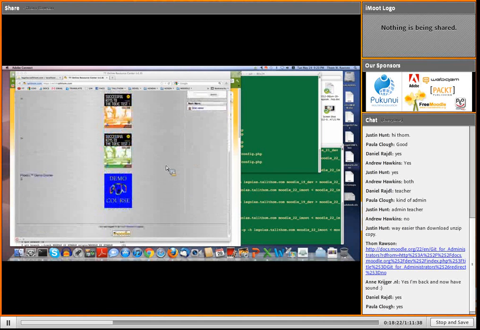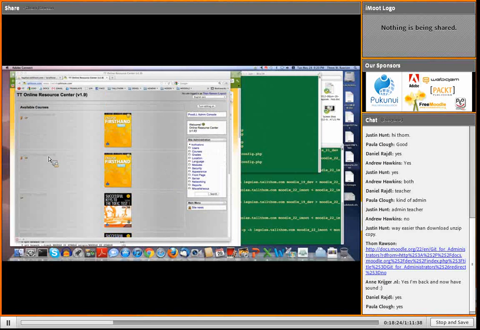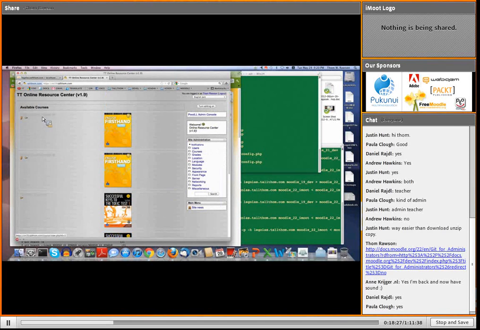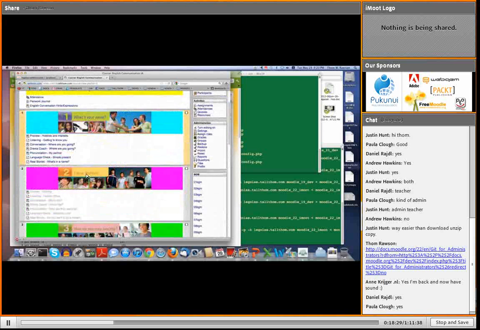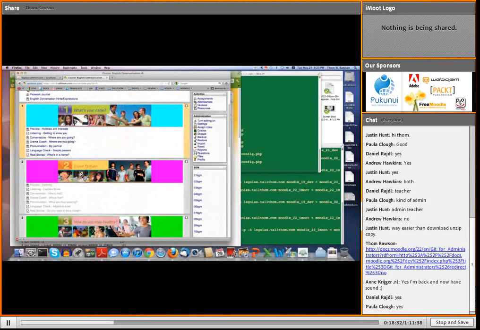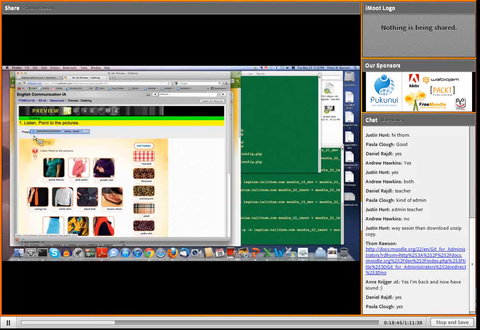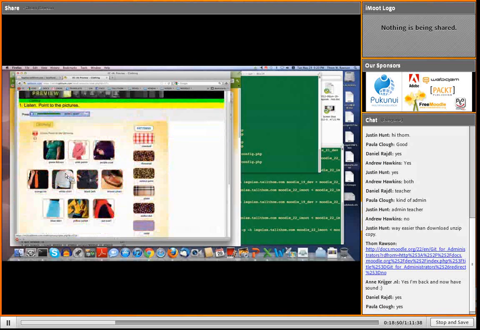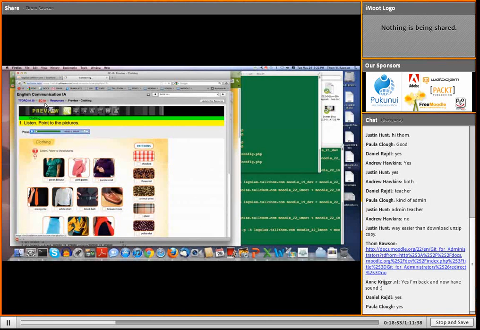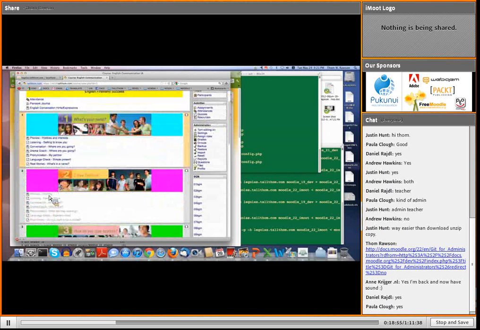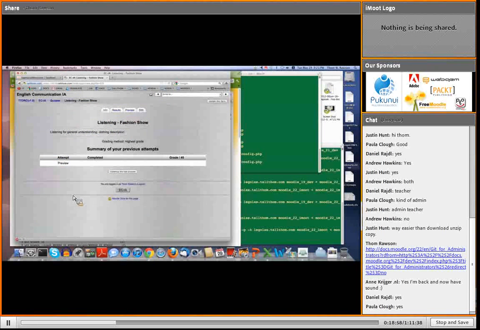So this is just a shot of my 1.9 development site. It doesn't have many courses in it. I'm an English teacher, so I have English courses. This is one of my textbooks I use with Pearson Longman, and it has a bunch of activities, some listening activities and some quizzes. I'll just show you that things are working in here right now. If I play one of the audio files, it plays. You can see the images and stuff. So this is your standard 1.9 looking course.